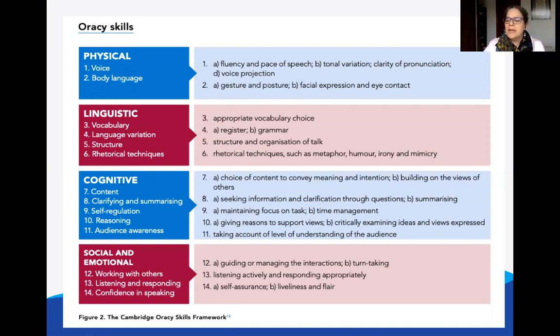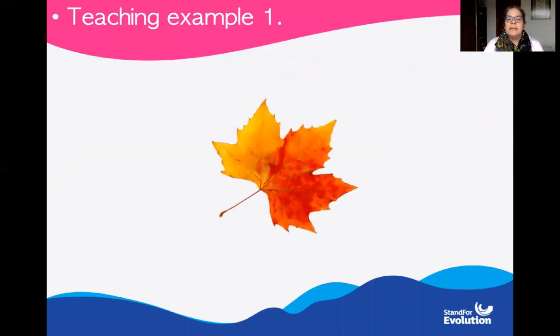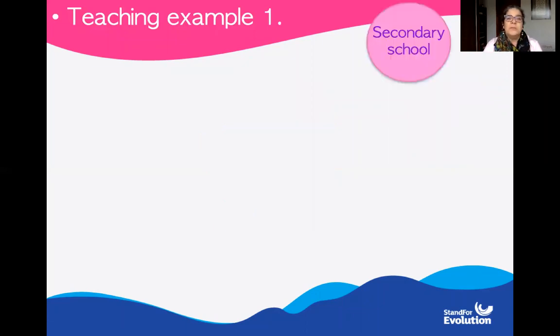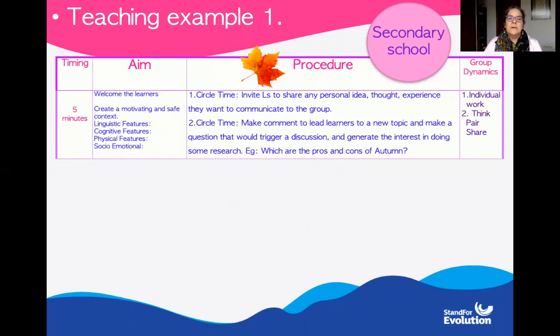Now, the first teaching example I'm going to be sharing has to do with seasons. But don't think it's going to be for the little ones. It's going to be for secondary school. And in this case, seasons has to do with inviting the learners to share any personal idea, thought, or experience they want to communicate to the group first things first when they have the circle time.